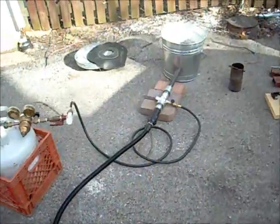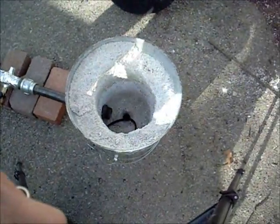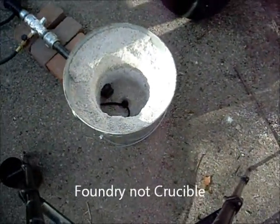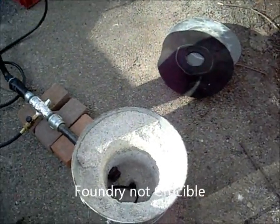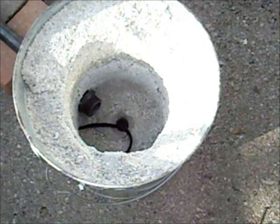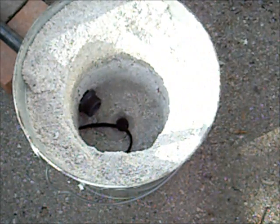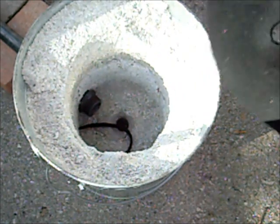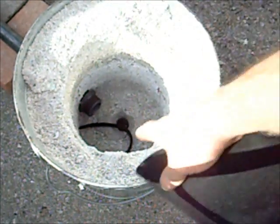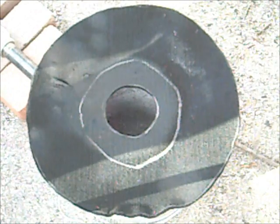I'm going to bring you over for a closer look, although it's daylight so you're not seeing much because it's such a blue flame. I told you we broke the crucible a little bit. We're going to cover up the top of it with this just to keep it from hitting too much of this metal up here. It's hard to see our flame like this, so I'm going to cover it up a little bit so I can see what's going on.